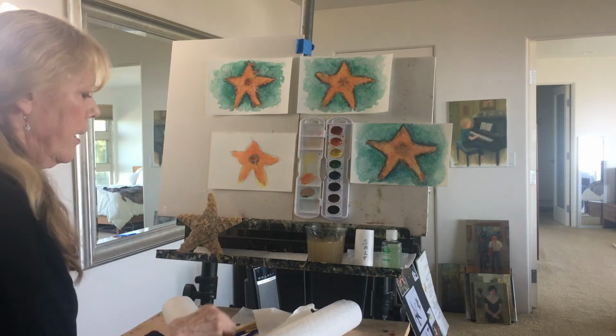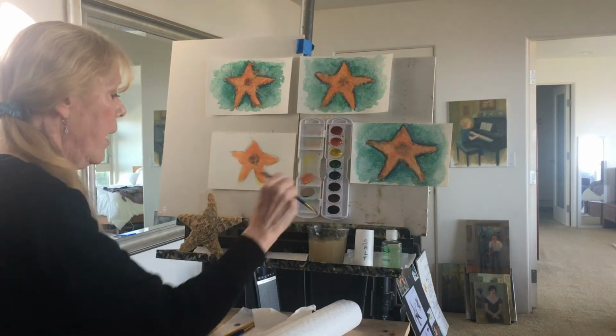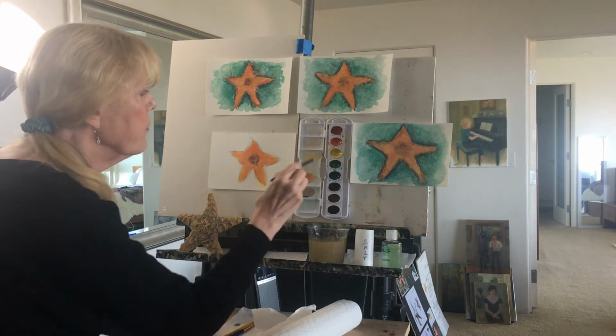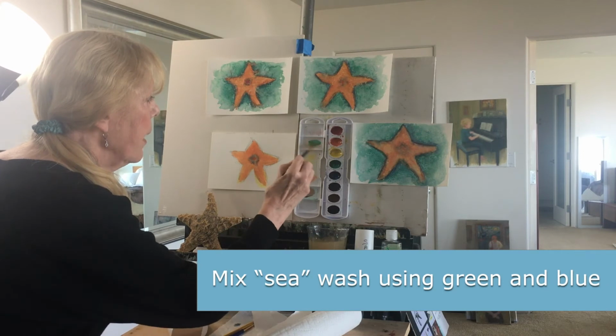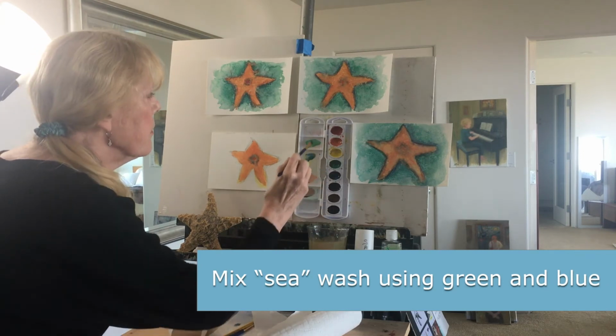Okay. Where does Sally live? Well, she lives in the ocean. And out here in Laguna Beach, our ocean has a lot of green in it. So I'm back to mixing out here, and blue. So let's see what we got.